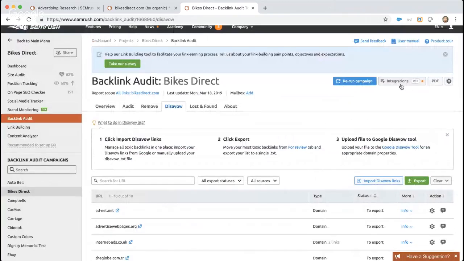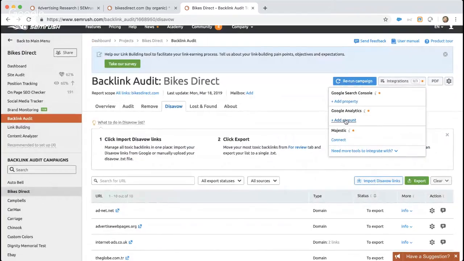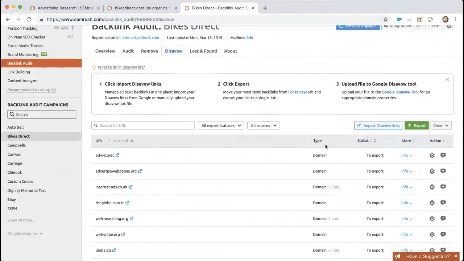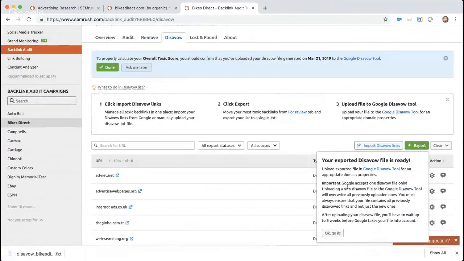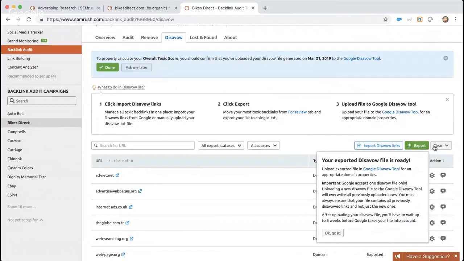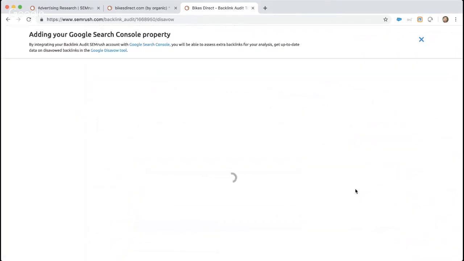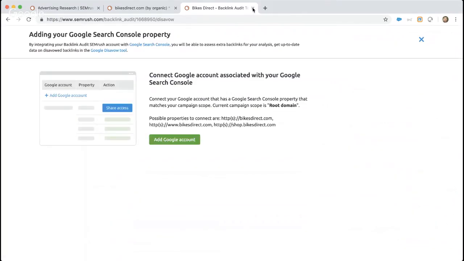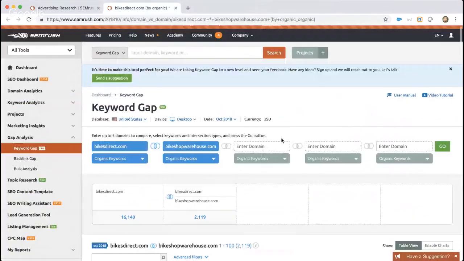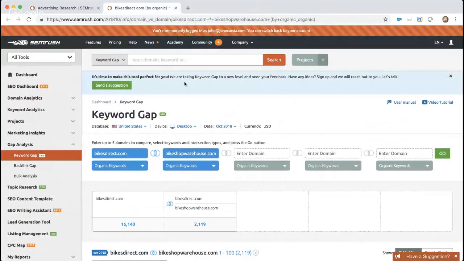I put some new ones in here, and from this disavow list, I can connect, and I should have noted earlier, a lot of these project tools, when necessary, will connect to your Google Analytics and your Google Search Console. In this case, this backlink audit tool will even connect to Majestic, should you have a paid Majestic account. Now I can take this list and upload this file to the Google Disavow tool via my Search Console. All I have to do is take this TXT file that I created, connect Google Search Console, and upload it to the Google Disavow tool. And essentially, you're doing your due diligence with your link portfolio.